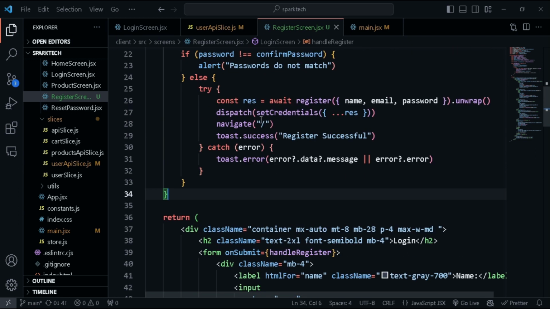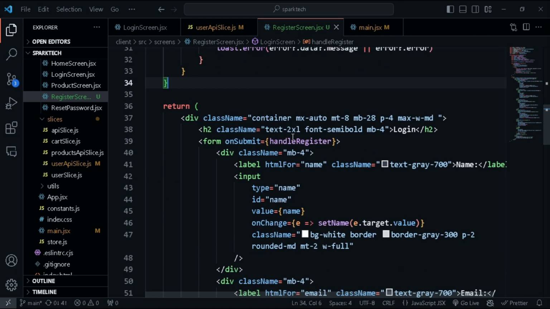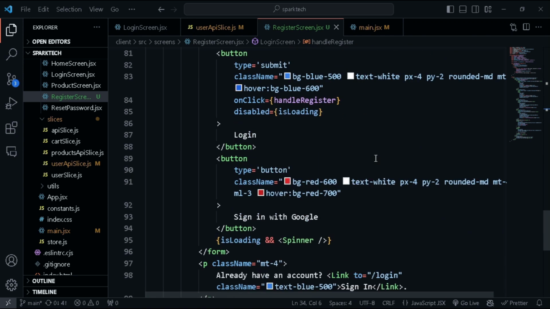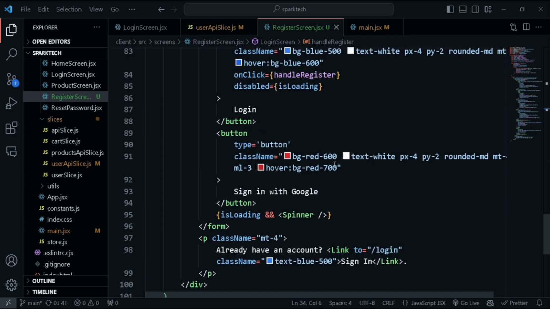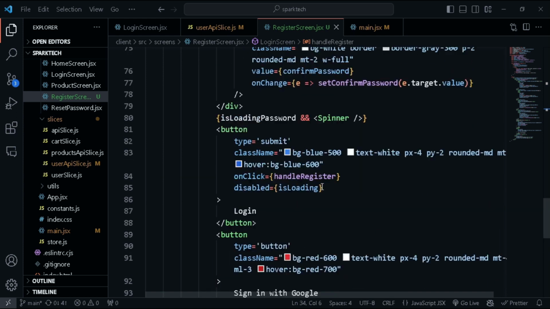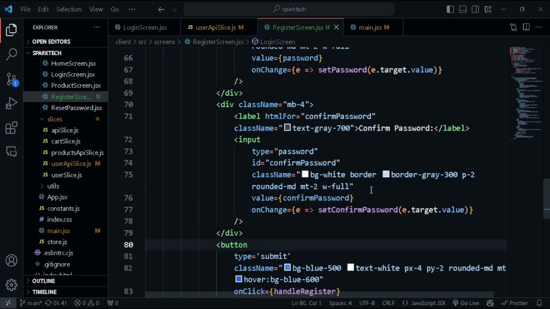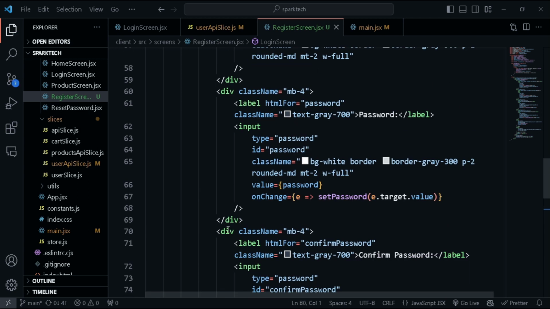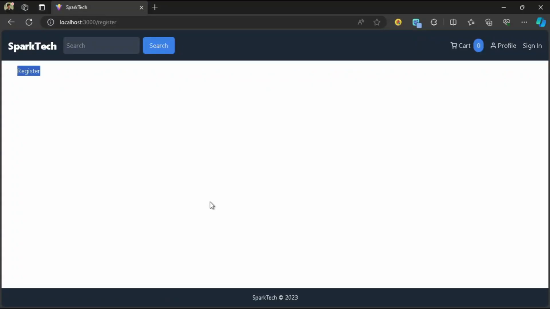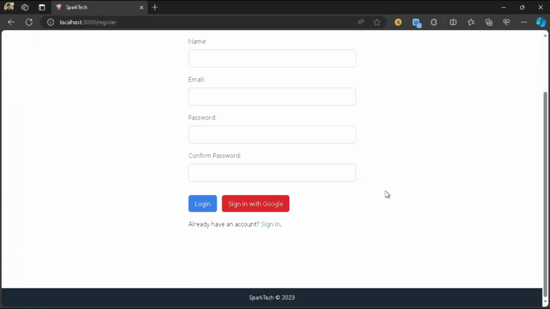All right, so I hope everything is done. Let's now test it out. One more thing, I forgot this. We do not have the state anymore, so let's get rid of that. And yeah, we are good to go. Let's check our UI. Let's refresh. Yeah, there we go, looks good.